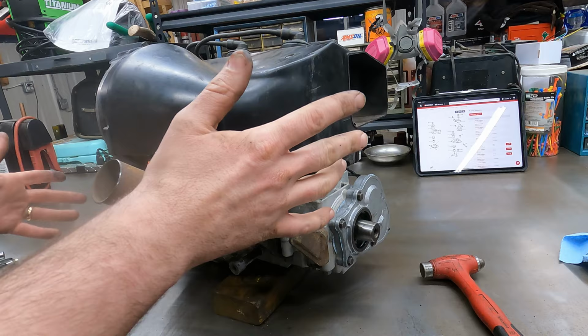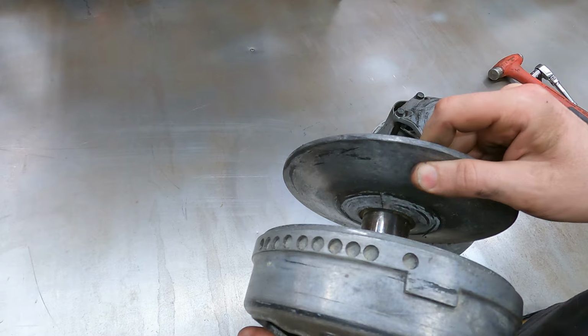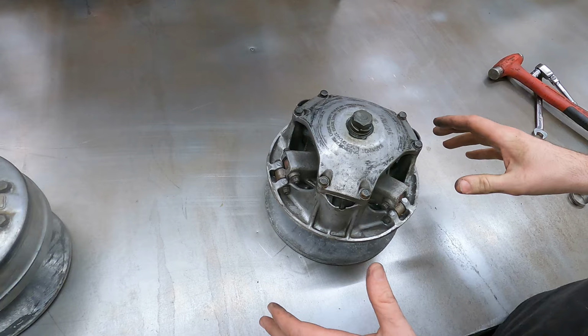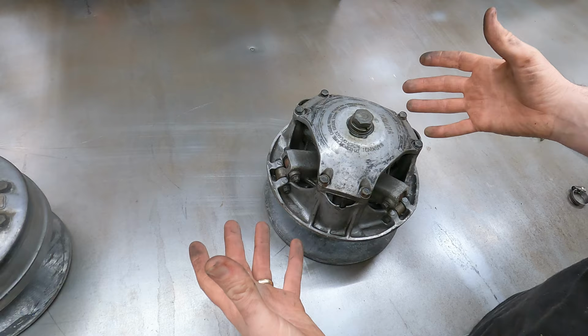So we're gonna slide the motor off and let's get the clutch up here. This clutch here is the old one, and this is the one that's cracked right here. You can see it on this side here too. This is the clutch off the spare sled, and the clutch looks like it's not broken. So that's a good start. I don't know how worn out it is though. So we are going to attempt to make sure that this is good enough to function for the kids.